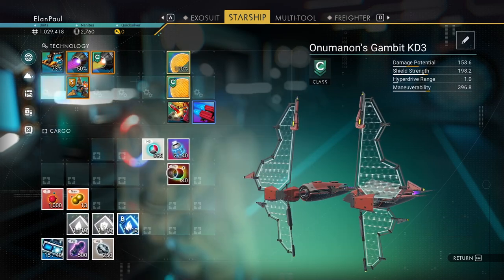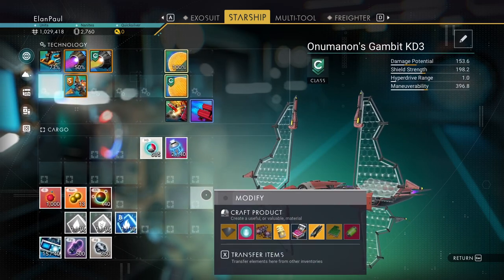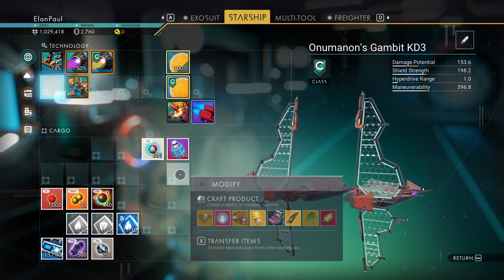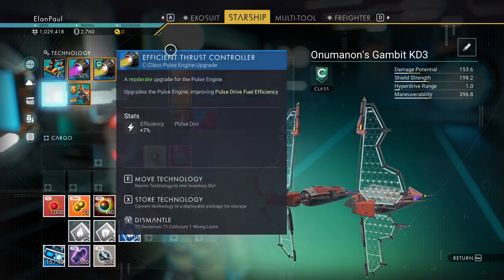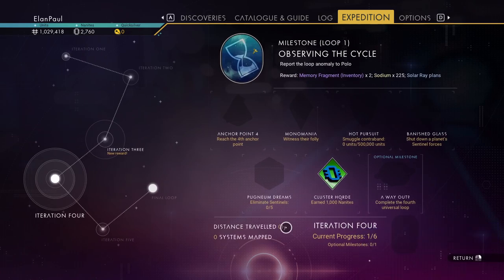We got to sell that, so we'll just put it over there. Nope, going to put it over here. For the ship, we'll put it there. Okay. I think it wants us to install that technology. Let's get rid of that. We're going to need to install it sooner or later.